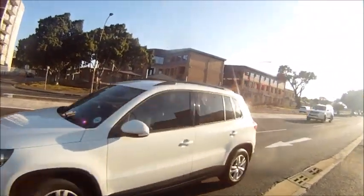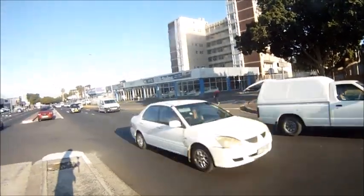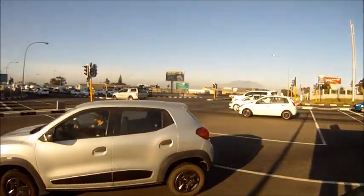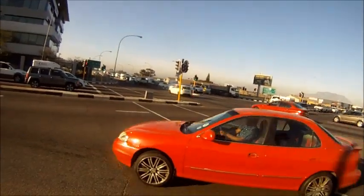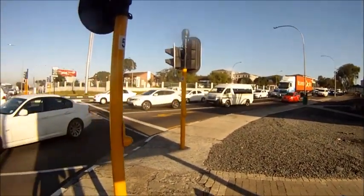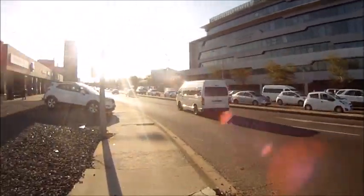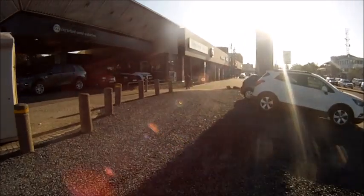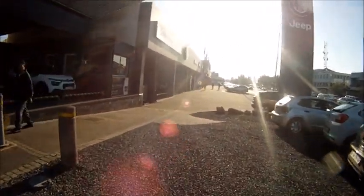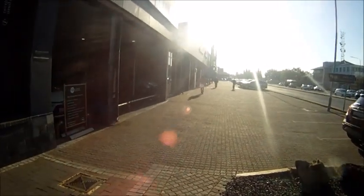And then we're going to go up because I want to show you that dealership. Let's see if we can make it — there we go, made it. Now I'm going to cross to the other side. Let's walk up here on the island — it's morning peak hour. We're on the corner of Mike Pina and Fuerteca Road, going towards Tygerberg Hospital and Cape Town International Airport. This is what it looks like in the morning peak hour — people going to work. And here we're going to see a car dealership. As I told you, this area of Belleville and Parow has always been full of car dealerships, used and new — very popular.